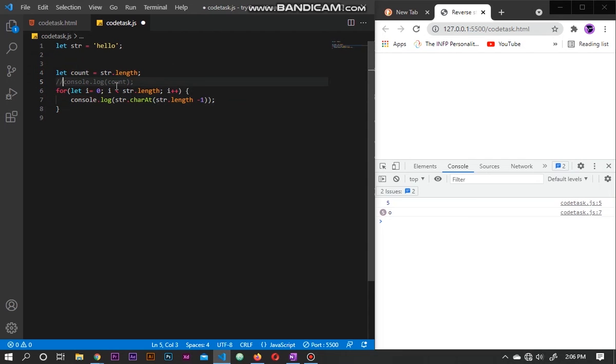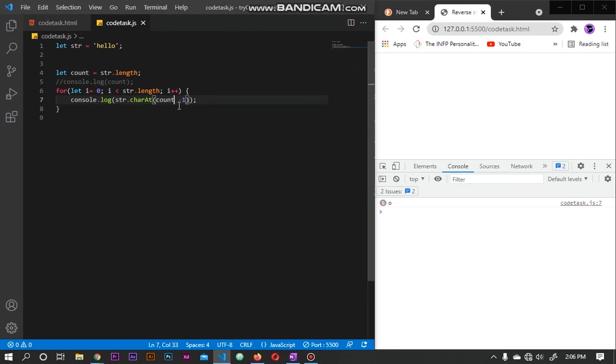I just want to check this. Instead of this, I'm going to use count. It returns the same thing.